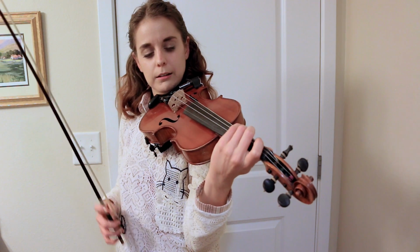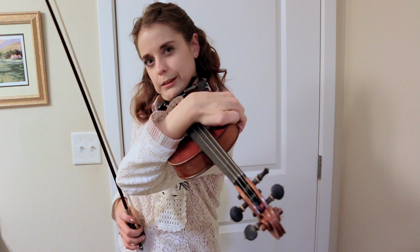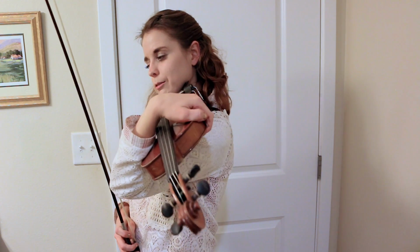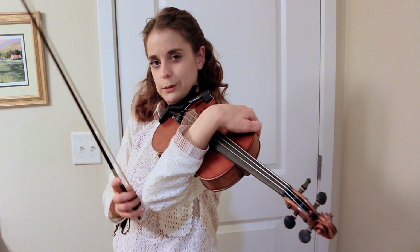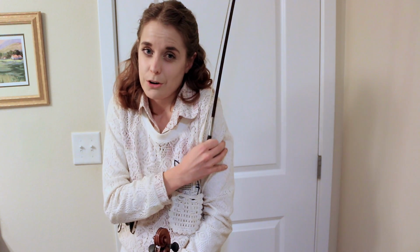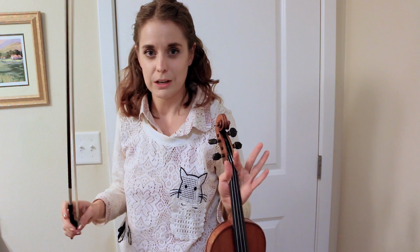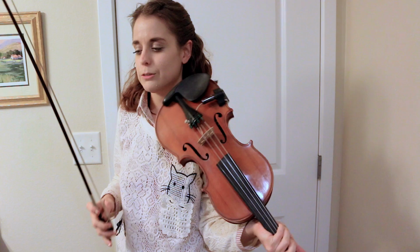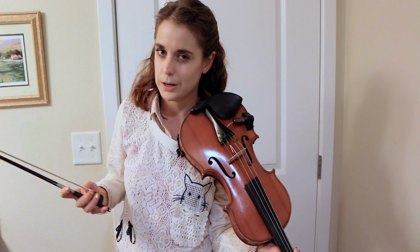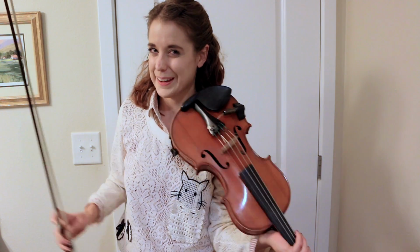And then as I got more used to this awkward stretch, I was able to grab the side of my instrument, and now I could probably hold it like this for 5 minutes and not feel weird. But most importantly, if it ever starts to hurt, don't keep pushing yourself. It's time to take a break and put the instrument down. There's no such thing as no pain, no gain with the violin. If it hurts, it's time to take a break.